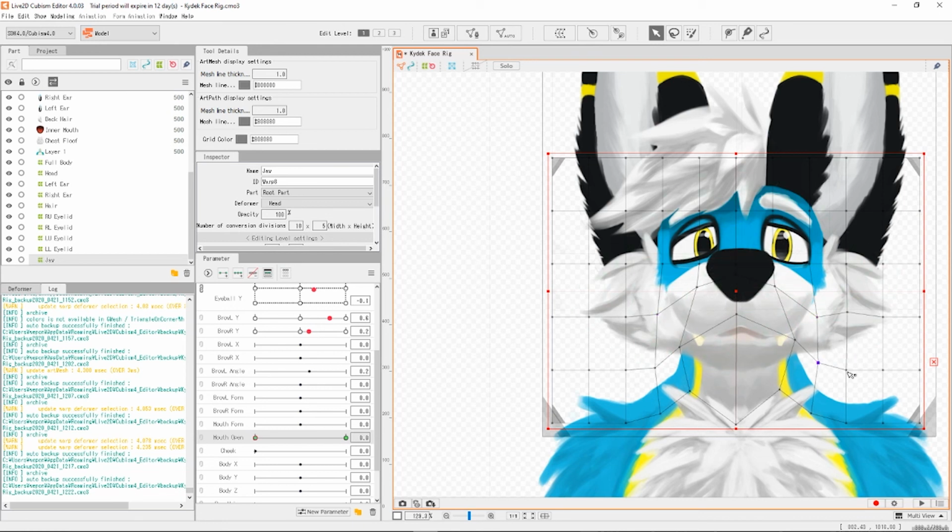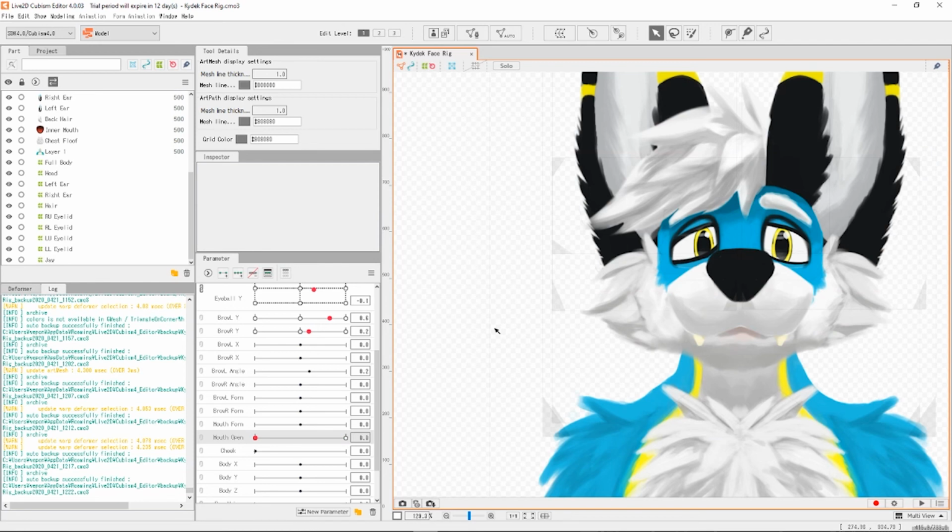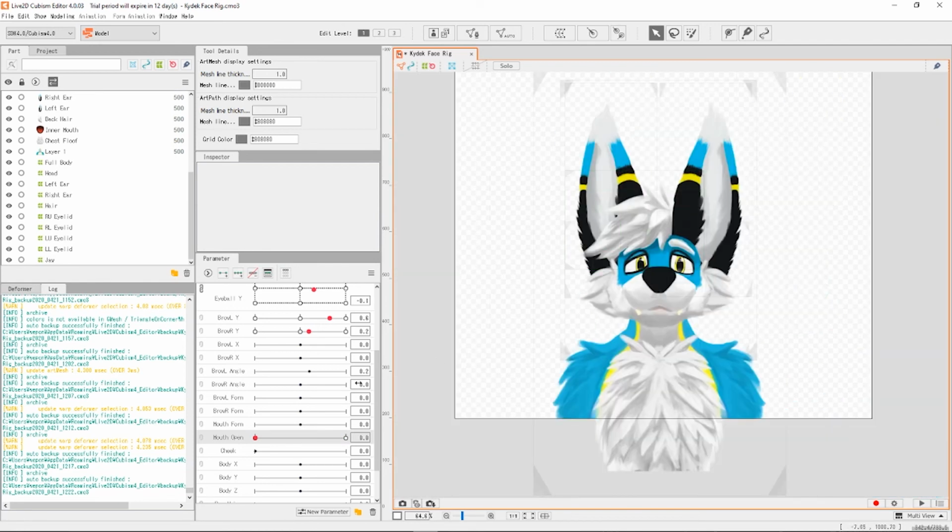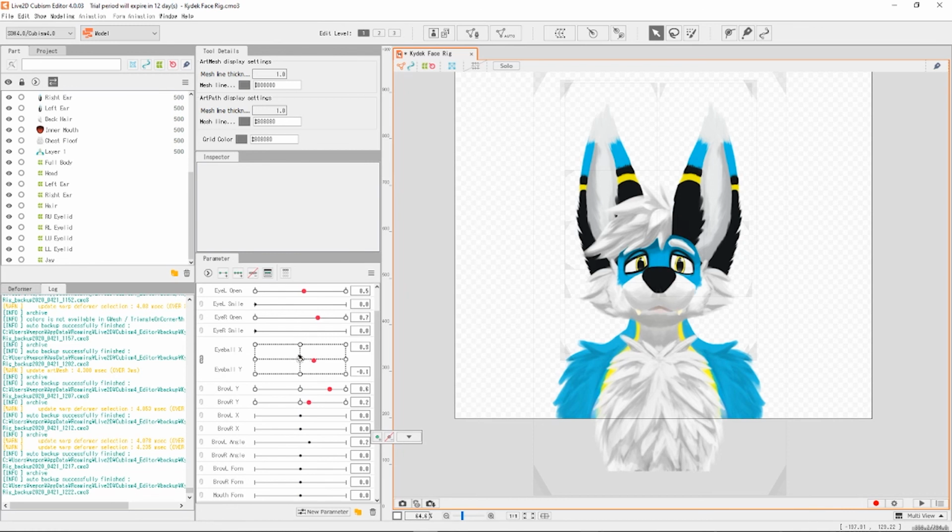This is something I'll figure out as I get a little bit better with the program. But that's a little bit better. Yeah, there we go.